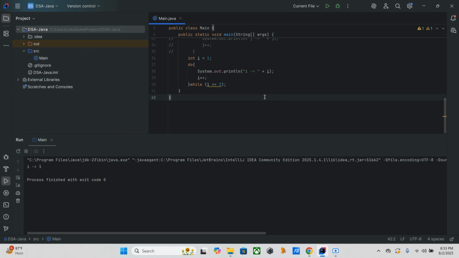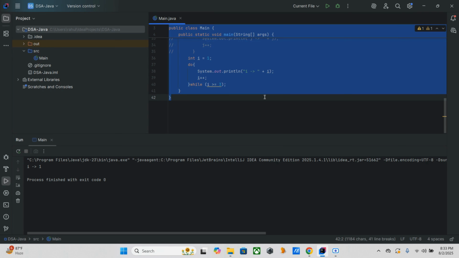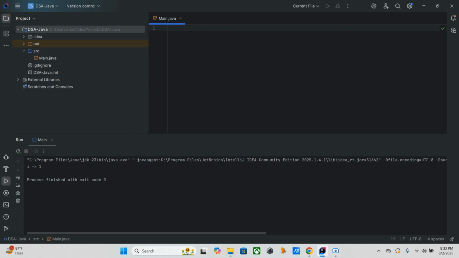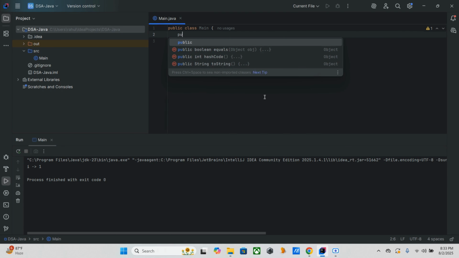Now we can go for the methods that I mentioned regarding parameters, return types, and scope. Okay, so public class main. Now I will create one method, a common one which is used for addition.